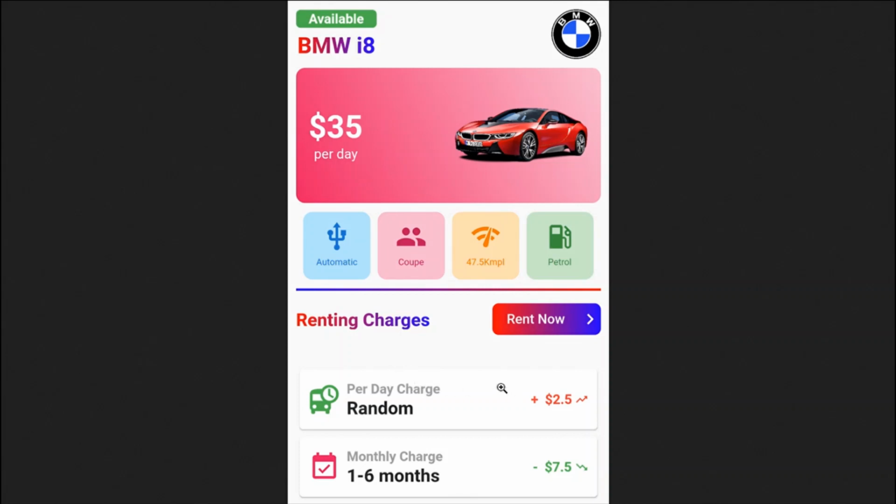And the last child is a list view which I have used, with the scrolling option as top to bottom, that is vertical scrolling. And inside that list view it takes the children widgets, and the first child for that list view is a card. This is the card you can see, and for each card the child is a row, and the first child for that row is an icon here, and the second child for that row is a column, that is these two texts.